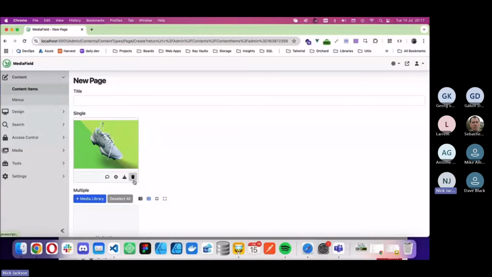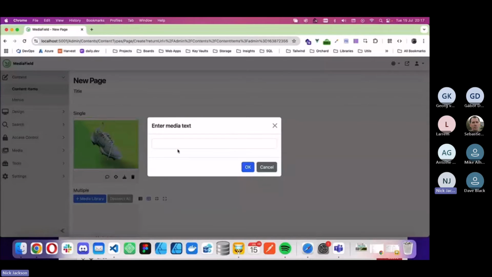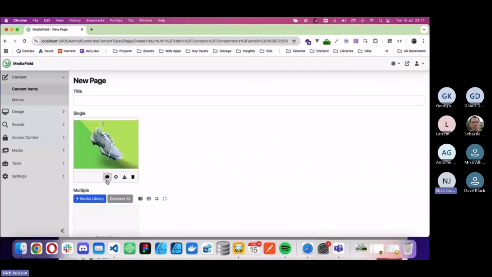So what we've come up with here is we use this outline of a speech bubble, which indicates there is no text entered. And then if I click on that and type in some text, you'll now see that that speech bubble is now filled. So that's an easy indicator to the user that they've got text applied to it.